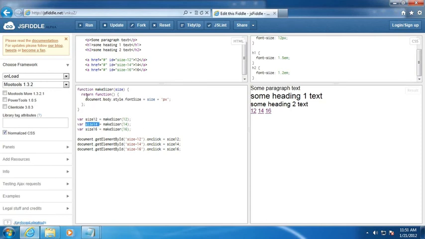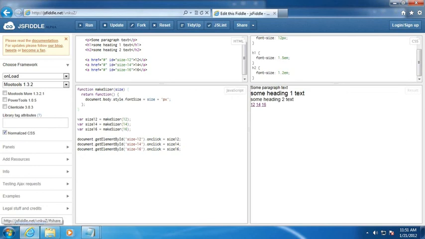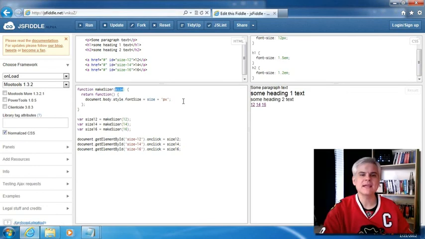Now this closure has both the implementation as well as the data, and it stores it in a nice little small package, this nice little closure. From this point on, all I need to do is check the onClick event of each of my anchor tags that are defined here. And when you click on the size 14 ID, for example, it's going to call the onClick event and set that onClick event equal to size 14, this closure that has encapsulated both the implementation as well as the 14px font size. That's what allows us to get lots of functionality here in a very small package. And it's a very concise example of using closures.